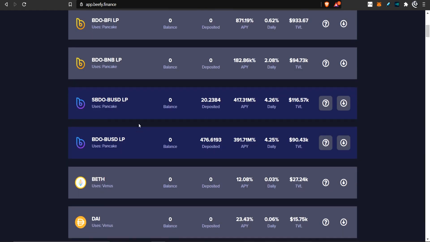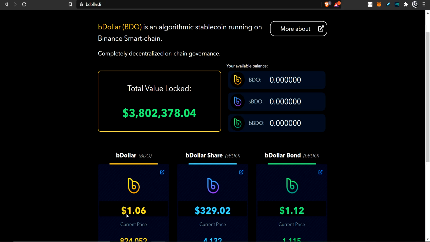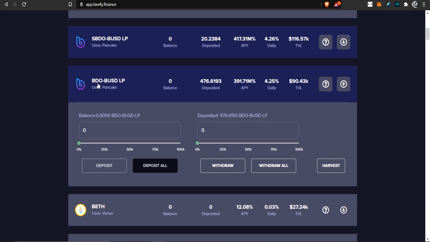And I'm going to watch it carefully. I'm watching this quite carefully. Like when I first got in here, this was at 50 billion%. Now it's at 400 million%. That's a huge difference. Now, the other thing, why did I put more into this than into this? Because there's no impermanent loss here. Well, there is, because this might go to 1.2 and the US dollar will stay at $1. The BUSD will probably stay closer to $1. So there is a possibility of impermanent loss, but not as bad as this.